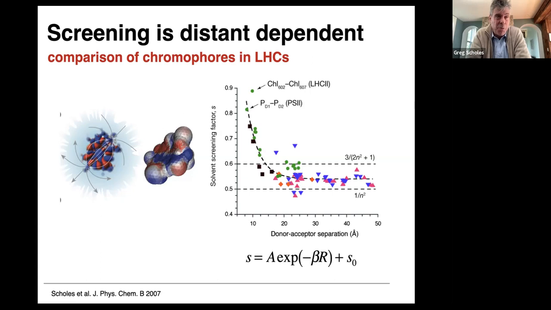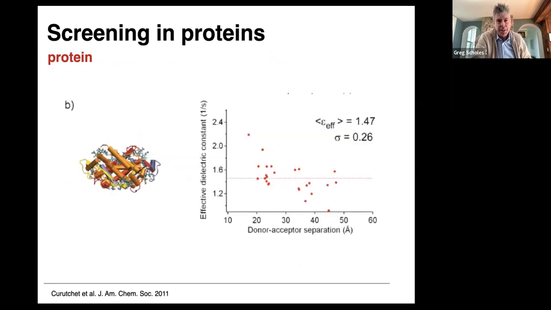Okay, and that is because, if you think about it, it's the arrangement of the dielectric compared to the arrangement of the chromophores, and it's to do with the trade-off of effects that contribute to this, which I won't go into. I'll say one more thing about it. It gets even more crazy when you include the protein explicitly. Carlos Curutchet developed how to do this atomistically. Really amazing work that he did, I have to say. And that's not because I'm a co-author on the paper. He spent a long time on this.